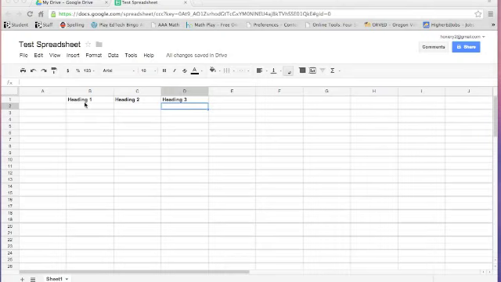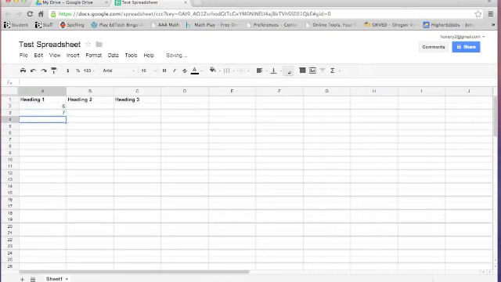Now that we've taken a look at a little bit of the formatting options there, I'm going to go ahead and highlight one more time, bring those headings over, and start to input some random data, just information that really has no meaning other than it's an example. And I'm using my arrow keys now to put random information in.